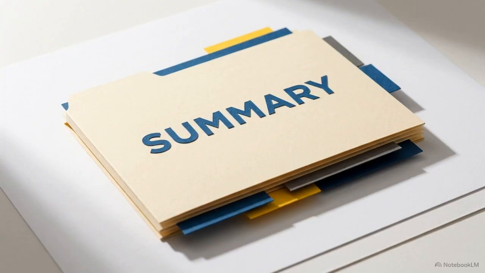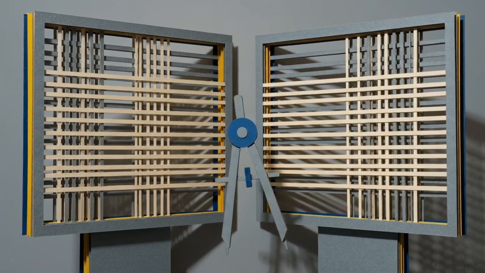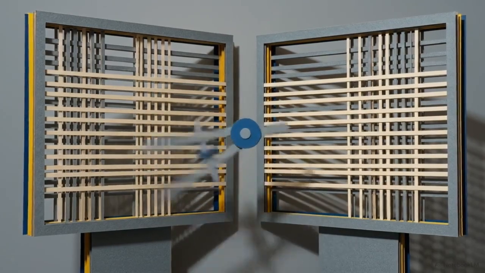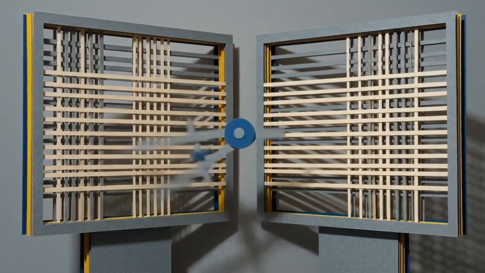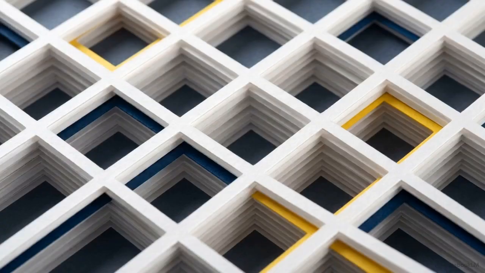The system's baseline input is the summary report. This tool is designed to sort and subtotal linear data, like standard document logs or contacts. But if you try to use a summary report to handle complex, multivariable financial projections, it breaks down. It lacks the dimensional depth to cross-reference multiple data points over time. That is where the matrix report comes in.